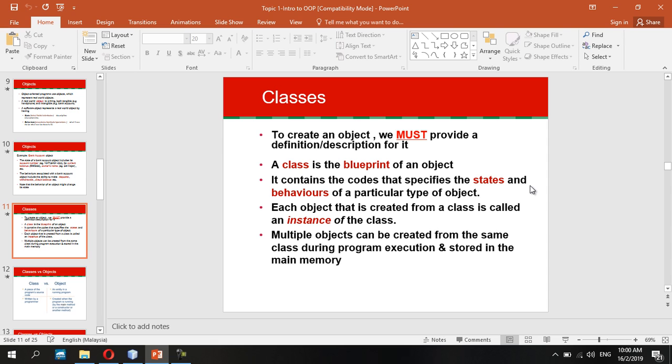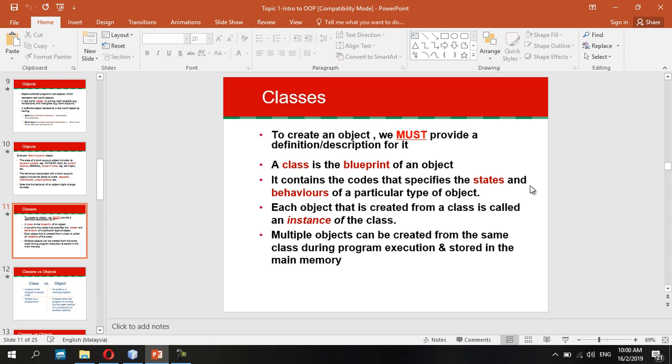Student A, student B, student C, each and every one of the students has their own metric number, their own names, their own phone number, and so on. So for each of students A, B, and C, we can pinpoint the student itself. So that is an object. However, these three students belong to the same class called student.